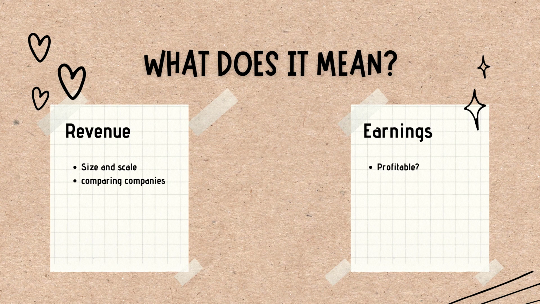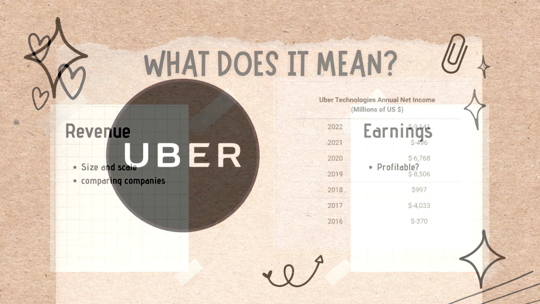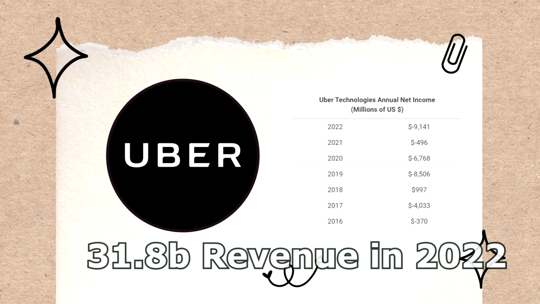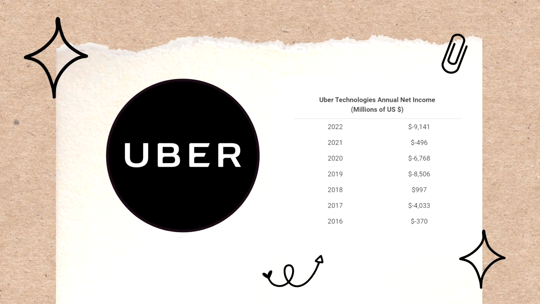Let's take for example the company of Uber. Uber has never posted a positive earnings. Every single year they are losing money, while their revenue is absolutely sky high in the billions of dollars. While let's say the local grocery chain on the corner only has a revenue of about 200,000, but they are not losing money, they are making money. So even though the revenue of Uber is way higher than the one from the grocery chain on the corner, it is still possible for Uber to have lower earnings.